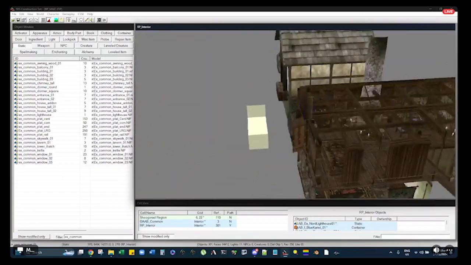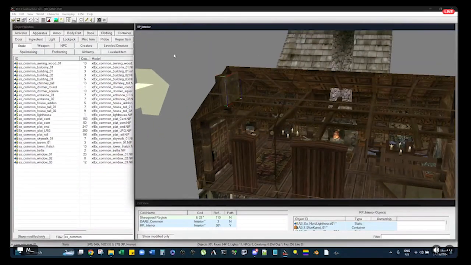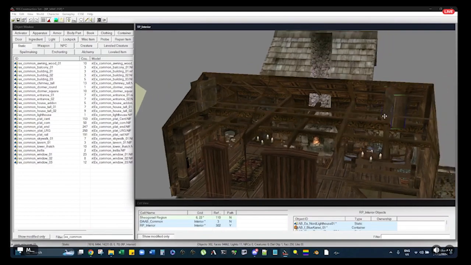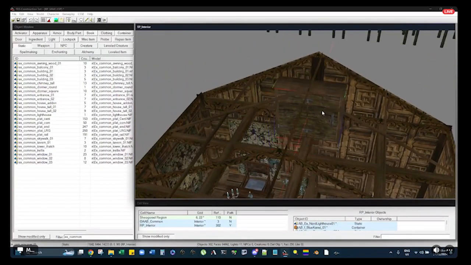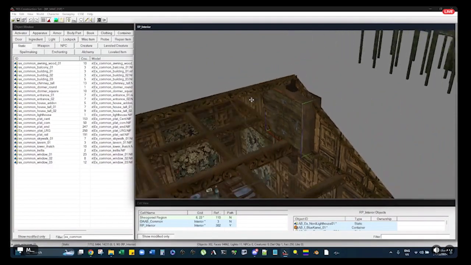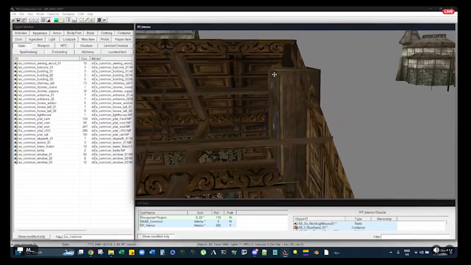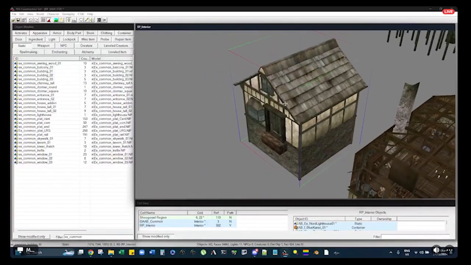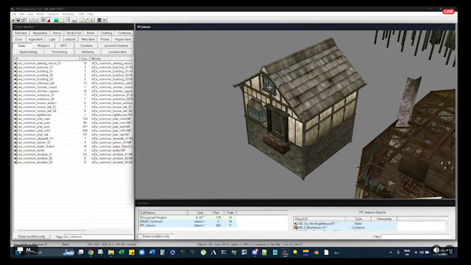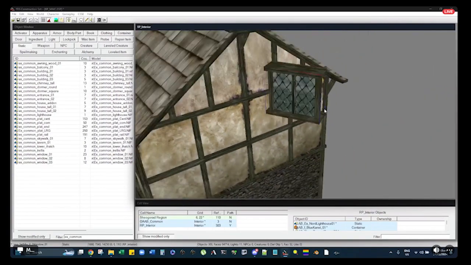Windows. I also agreed with Random Powell would just duplicate this one here, because our little Nord, he's going to have a little more sunlight. He's in sunny Sheergorad, beach capital of Morrowind, and he needs some more sunlight. There we go. So we're going to duplicate that on the other side. Hold X, grab it along. There we go.